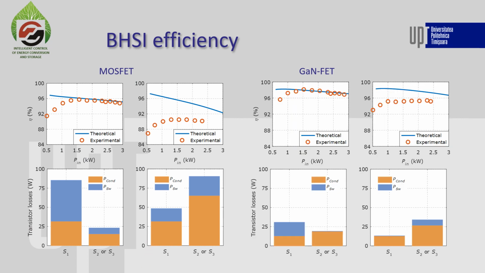Next, for the GaN prototype, we see that the efficiency is much higher in buck mode. It is around 98%. But also lower in the boost mode, around 96%, and also we have a difference between the theoretical analysis and the experimental results. So the difference might be because the phenomenon of shoot-through might appear, or because we have to take other additional aspects into the theoretical analysis of the converter.